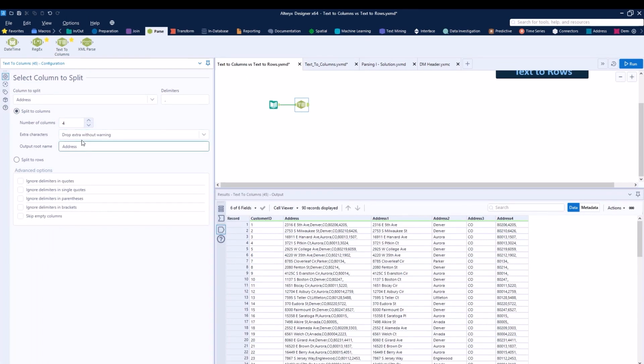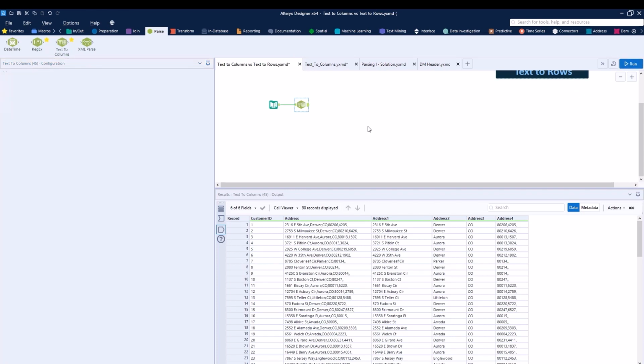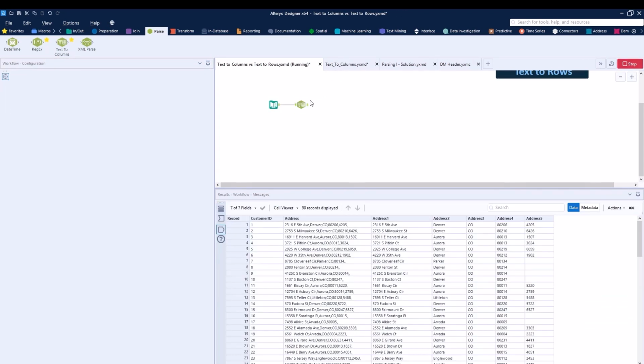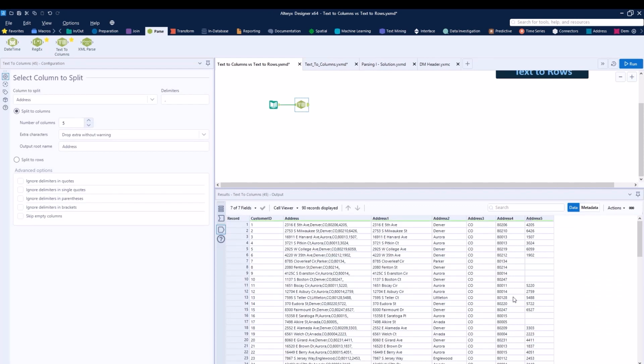So in this specific case, we need to always make sure that our data is in this specific format, as well as it's never going to change, because we need to always specify the number of columns. So now you know the split to columns is a manual option. Using this configuration, maybe this is what we're looking for, and we have the ability of dropping that. But if we needed to keep the other information, we have to manually change this to 5. And then we can work with that as well.